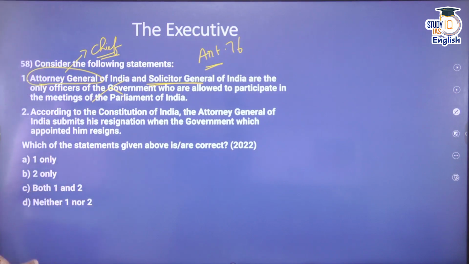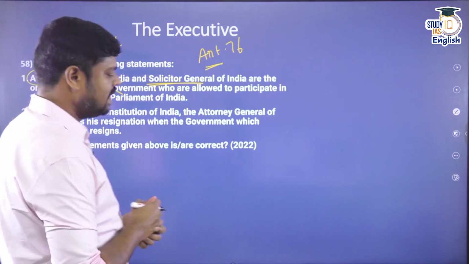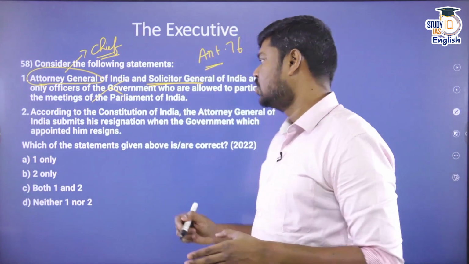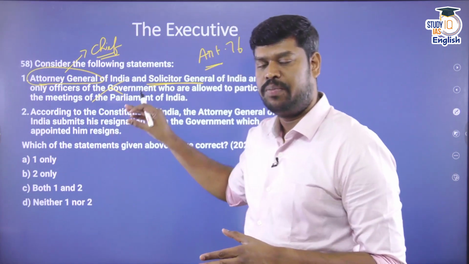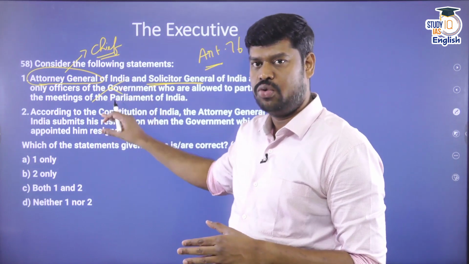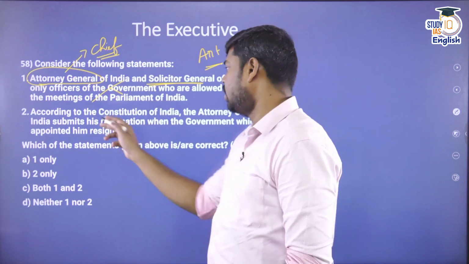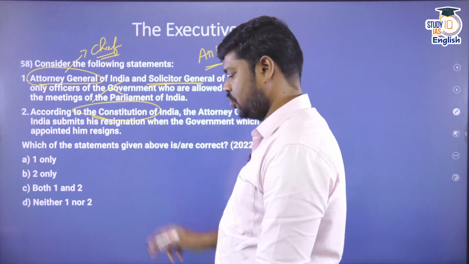According to the Constitution of India, the Attorney General of India submits his resignation when the government which has appointed him resigns. Now, please understand, this is just a conventional practice. It is not mentioned in the Constitution. So here the information that they have given might be true, but this is not something which is mentioned in the Constitution. Because here it is mentioned according to the Constitution.